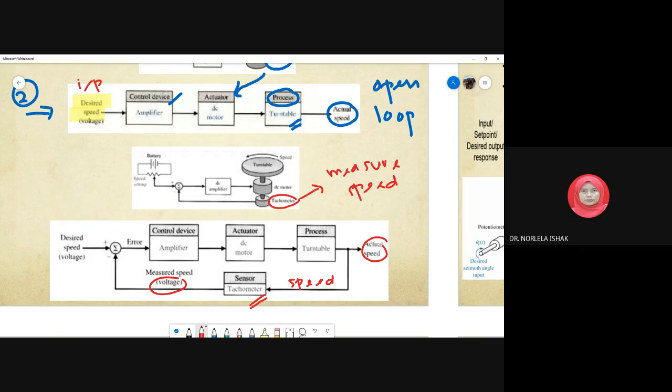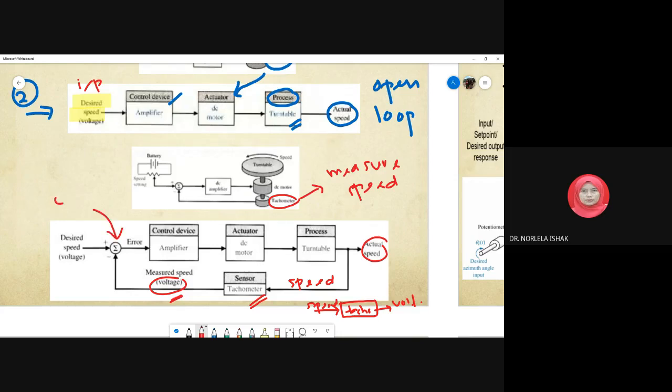The input to the tachometer is the speed, and the output is voltage. So the tachometer will measure actual speed and then convert it into voltage, and then the signal is sent to this one.